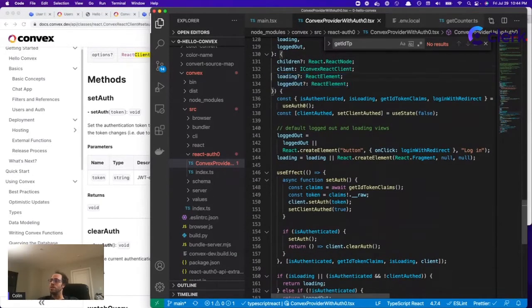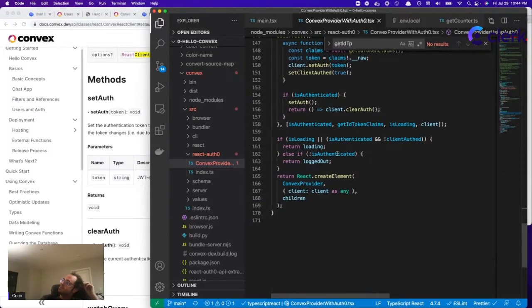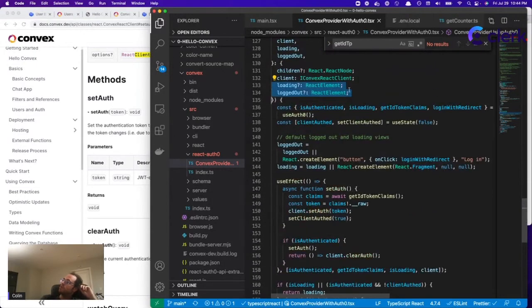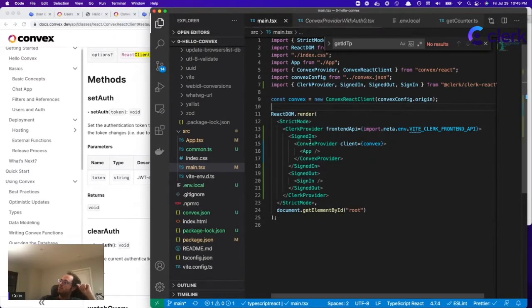It's going to be really fun when RSC and Suspense actually come out, because we'll be able to get rid of the loading state. The logged out state isn't going anywhere, but it'll be fun to have the loading state handled by Suspense instead. But okay, that's easy enough. Otherwise, they create the Convex provider, they pass in the client, and they're done. Cool. I think we can do this.